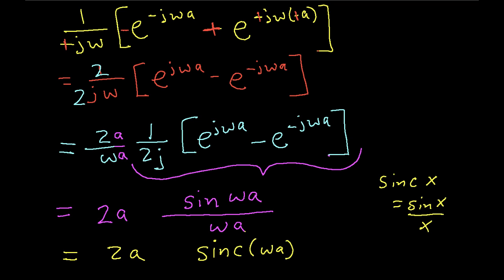You'll notice that it's possible for x to be 0. In fact, x can go to 0 in a lot of situations, in which case I have sine of x over x, and since sine of x is 0 and x is 0, I can actually look at the limit as x approaches 0, and that limit is 1. So let's go to MATLAB, or your favorite MATLAB equivalent, and plot the sinc function.